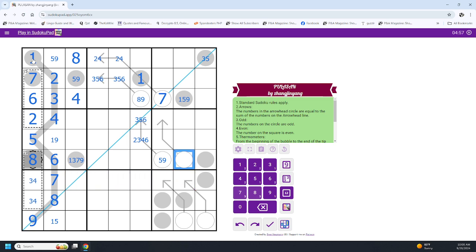Let's see, can we do anything with this? We know, what do we know? This one as well. So this is going to be odd here. This is odd, and this is odd. That really helps a whole lot. We've already eliminated a 7, and then this is going to be odd as well. These are going to be 2 more odd numbers. So there's only 1 more odd number in this column anywhere. I don't know if that's necessarily going to help.